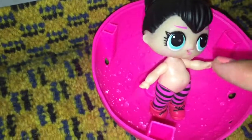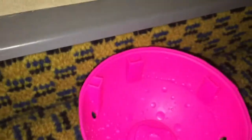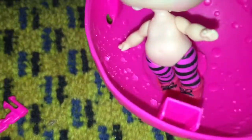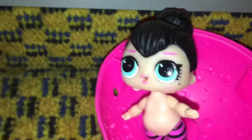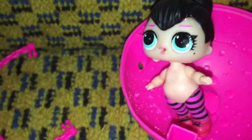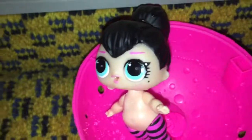Now I've got a spinning baby and a crying baby. So now you sit in the bathtub and behave yourself, okay? Good. Gonna go get a towel to dry you off, okay? Let's run away. Okay, I'm back with a towel, and where did you go? Obviously, once I open up the little sister, I can start doing LOL doll skits, which is going to be so much fun. So, I bet she cannot wait for this little one to get opened and to go home to meet Aria. So, yeah.